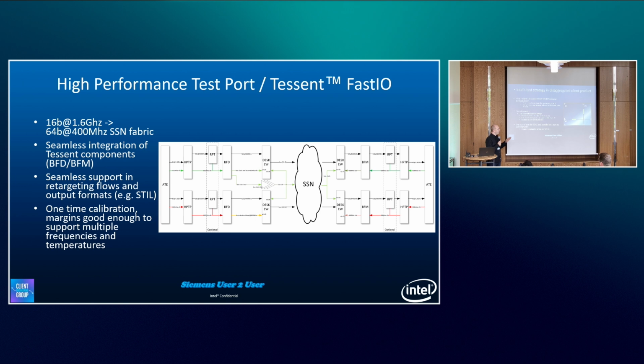These are not new, but their usage is new. Specifically in this case, we wanted 16 pins, 16 lanes, but we could not fit 16 lanes all in one place because of package issues and floor plan issues. We could not place them all at the same time, so we split them. We had a split HPTP port, meaning eight lanes in one place, eight lanes in another place.